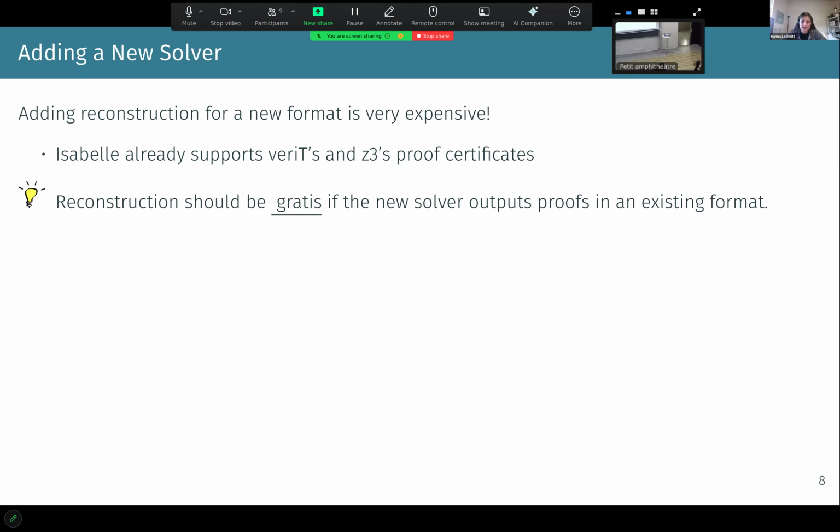We do have evidence of that by looking at the Verit and Z3 reconstruction, and it's not something you might want to do just to support your new solver. But since we already have the formats that Verit and Z3 output supported in Isabelle, the idea would be if you just output in one of these formats, then you don't actually have to do anything on top of that, and the reconstruction should just work.